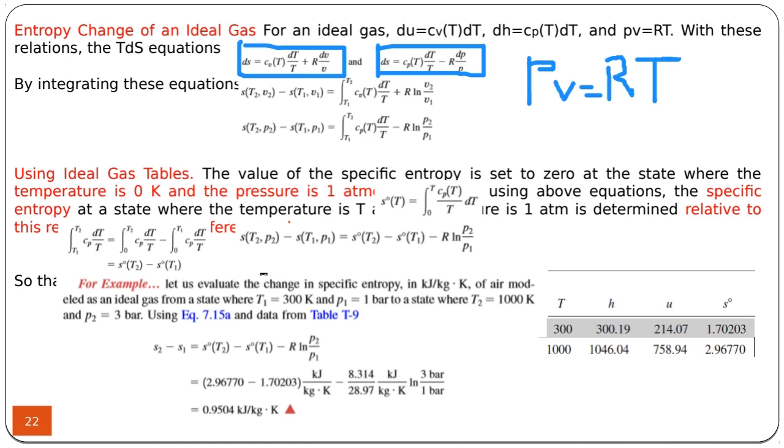The problem is we don't have any idea what the integrals are, but the tables give the integrals to you. So in the gas tables, in the air tables, there is a column which is called S0. S0 is actually this integral with the lower limit of 0. So S0 means that it's the integral from 0 to, for instance, T1. So this gives you the S0 value for T1. This gives you the S0 value for T2.